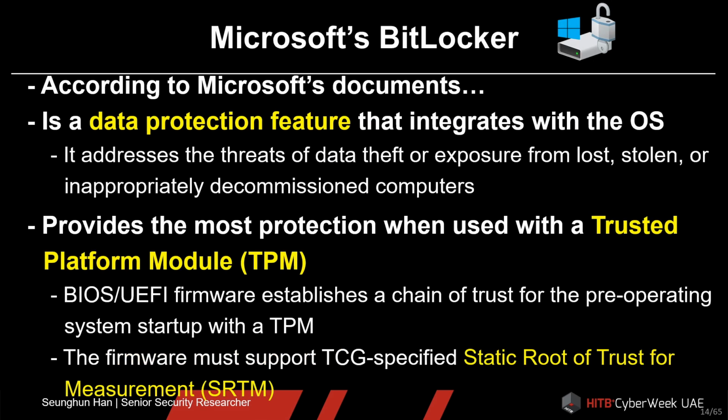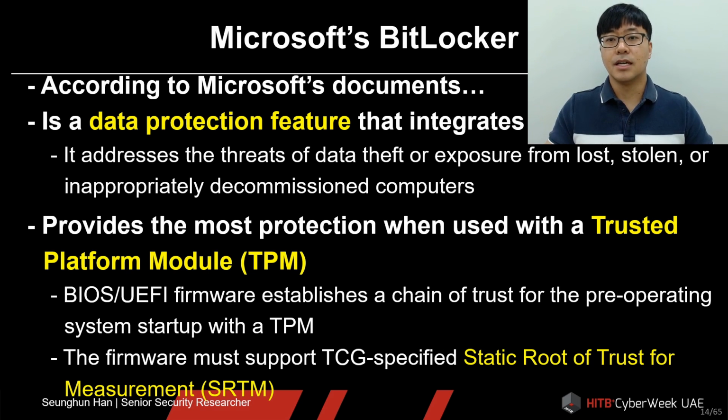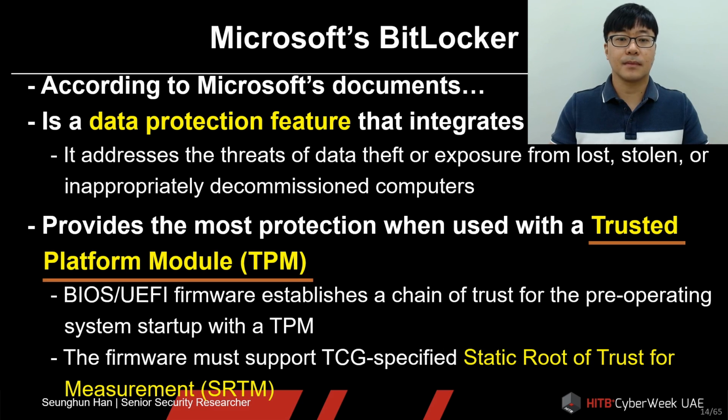From now, I will talk about BitLocker. According to the Microsoft documents, BitLocker is a data protection feature that integrates with Windows OS. Data protection feature that protects data from me. Anyway, it provides the most protection when used with a trusted platform module. For that, the firmware must support TCG-specified static root of trust for measurement, and the important point of BitLocker are the trusted platform module and static root of trust for measurement.